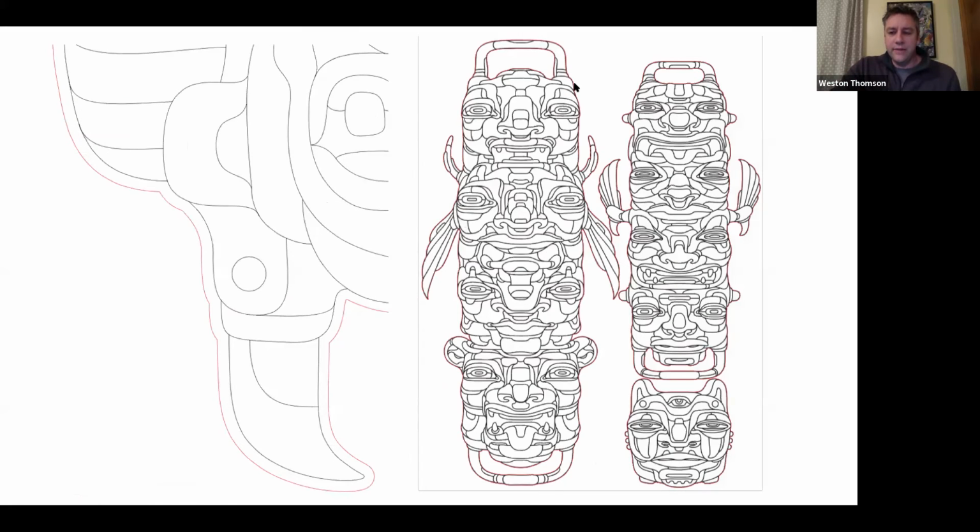Now, in order to have anything actually laser cut, generally there needs to be an outline that is in a different color than your design. On the left-hand side, you'll see a red outline, and I believe at DoSpace, you need to set a 100% red line for the laser to recognize where to cut.